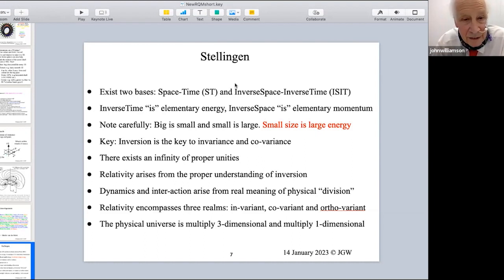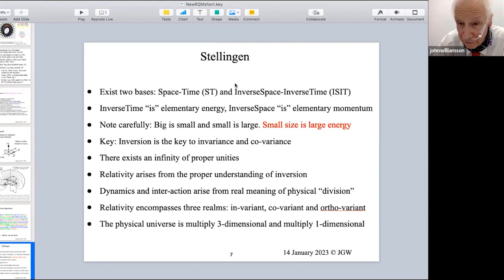Think about it. Another stelling is that there exists an infinity of proper unities. What is one? What's one meter, one foot, one inch, one millimeter, one rod, one cubit? They're different units, obviously, but you can have a photon which is any of those wavelengths. And for that photon, its whole unity is the inverse of that size. The bigger the size, the smaller the energy. So for any given photon, its unity is its energy, its specific energy, its color. And there are an infinity of possible colors, extending through the color spectrum down to the infrared and ultraviolet, up to x-rays and gammas, and right up to some things which are presumably the size of the universe. No limit.